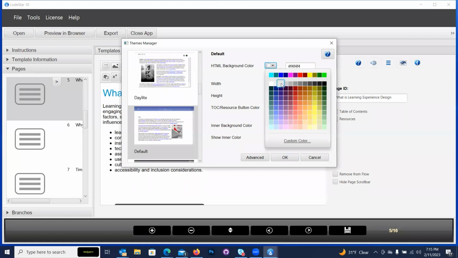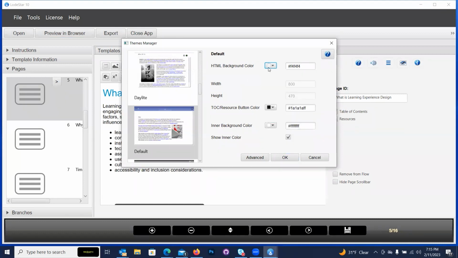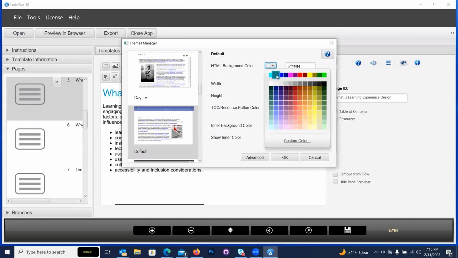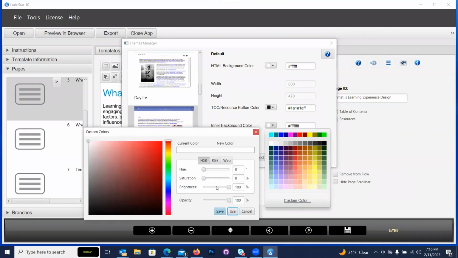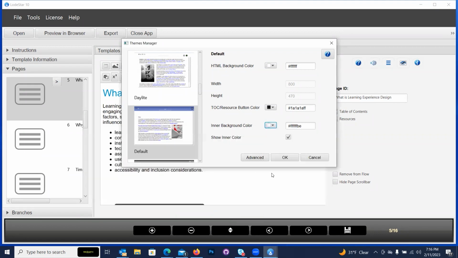And here I could add a background color, but I have a background graphic, so that really isn't very important. I will make the inner pages a little more transparent so we get to see through them just slightly.